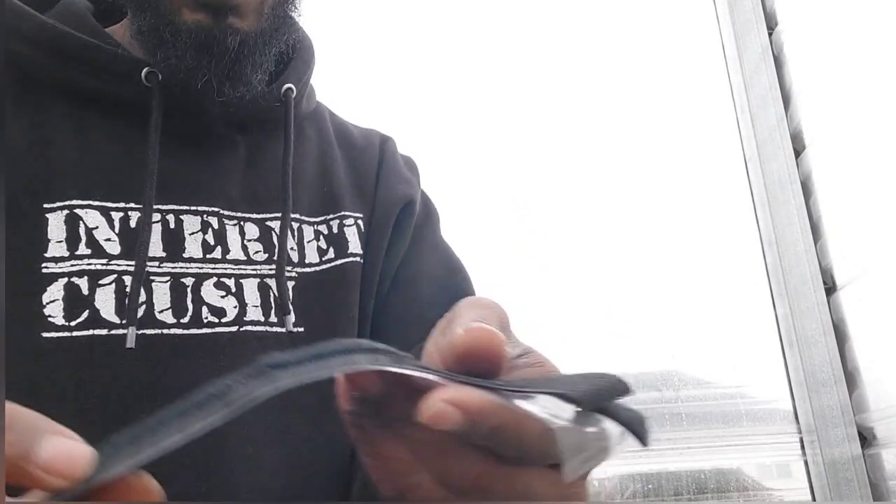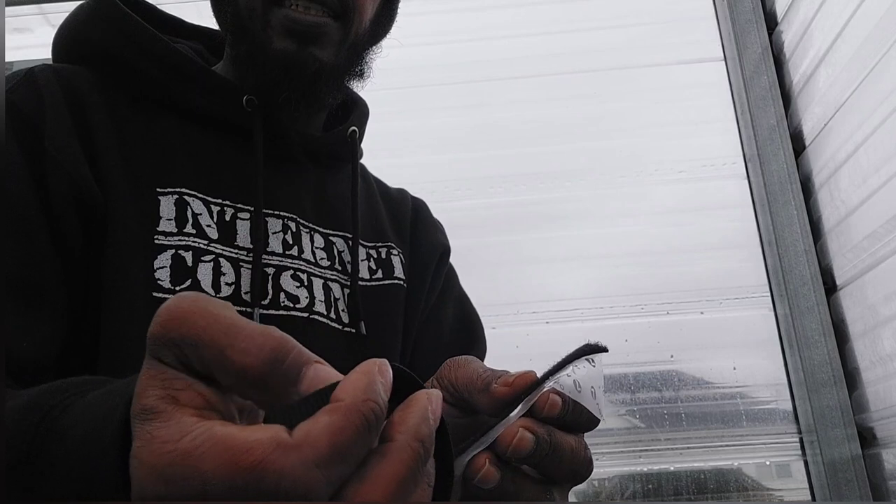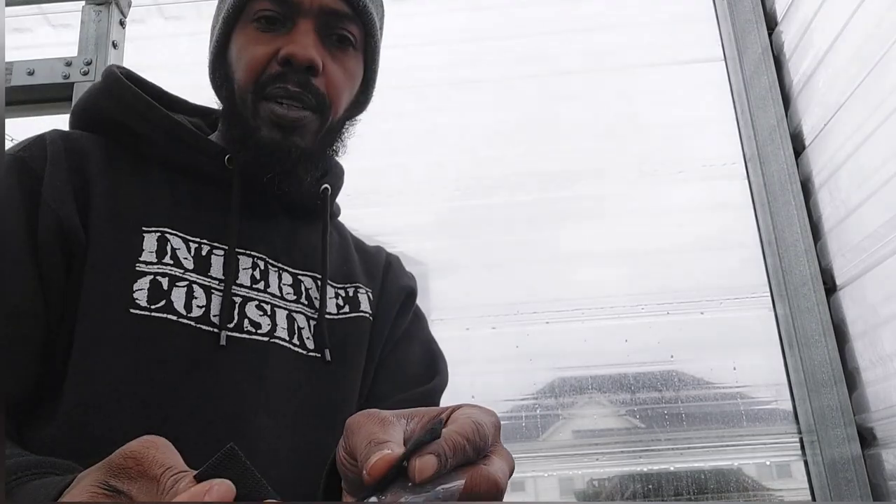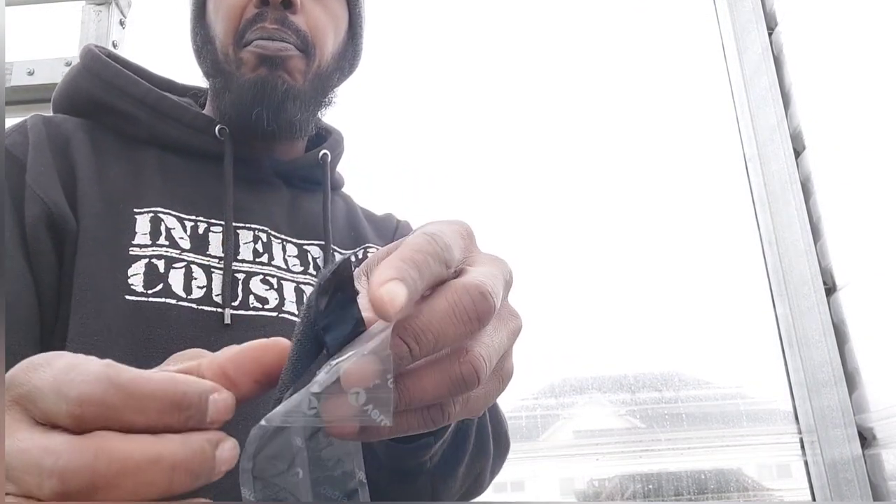Alright y'all, I got some space on the plant side — enough for me to move around. This is what I'm gonna be using: velcro strips that have adhesive on one side, and velcro on the other side to stick things together. I think it's like $19 at Home Depot — more than I want to spend, but on really cold nights if I do it correctly, I can put it up and then pull it down with the velcro strips easily.